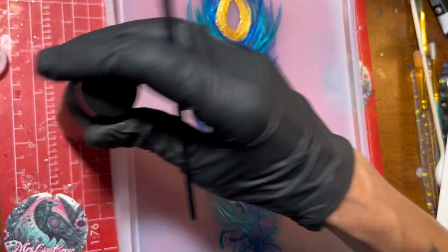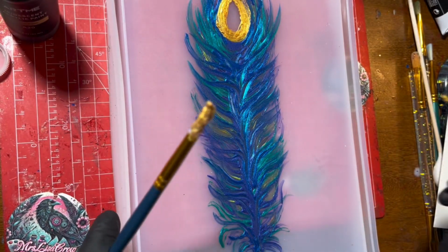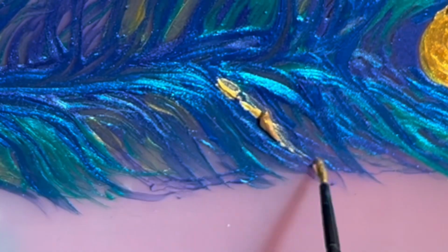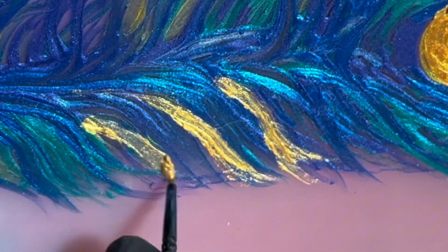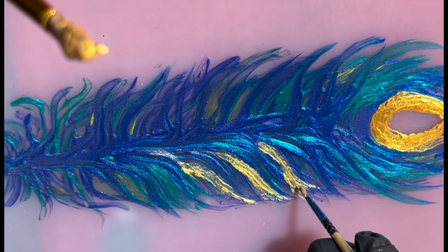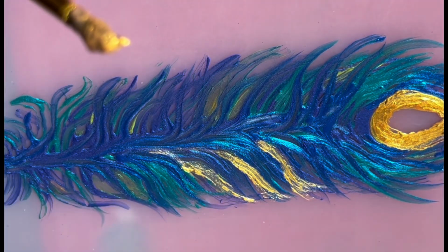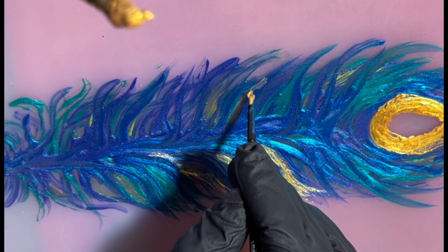What I'll do after this dries is come in with the black and do the center. That way it doesn't get all muddy on us. So nobody likes mud. I don't think much of what I'm doing here is going to show very much on the other side. I mostly just want it to patch holes so that we don't get any streakiness.